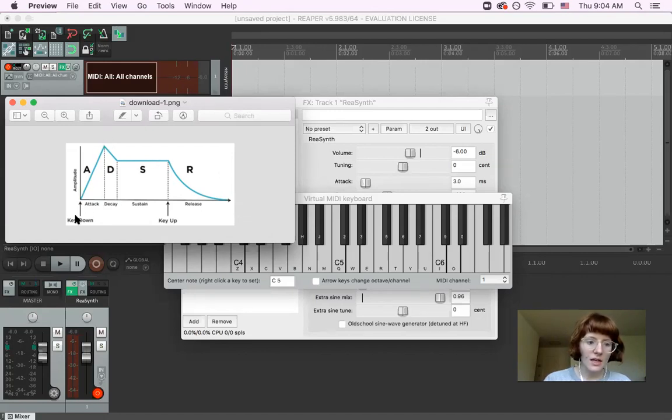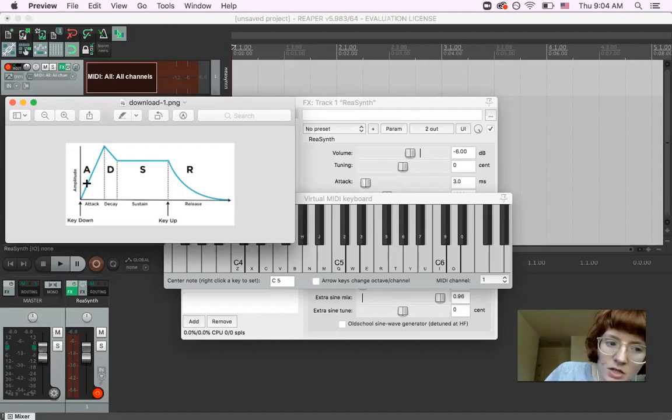So when you hit the key, there's a ramp up to attack, and then a slight ramp down, which sounds natural, and that's the decay. And then the sustain is for how long you hold the key, and then when you take your finger off the key, there's a release.